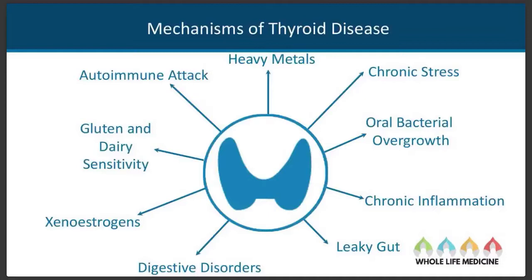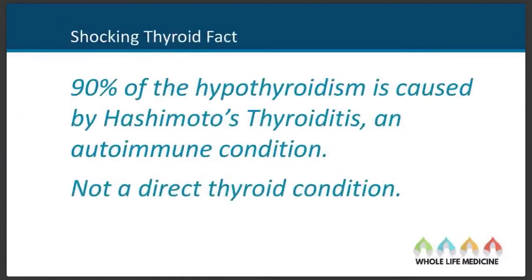And last but really not least, in fact, the number one mechanism is actually autoimmunity. So an autoimmune attack, the thyroid is particularly susceptible to this. In fact, 90% of hypothyroidism is probably caused by Hashimoto's thyroiditis, which is an autoimmune condition, not a direct thyroid condition. And like I was saying before, there's probably about 22 different subtypes of thyroid dysfunction coming from various interactions. But this is probably one of the most common, and we don't often test for it conventionally, unless you're having an obvious and sudden thyroid issue, or you just have a really clued-in doctor.